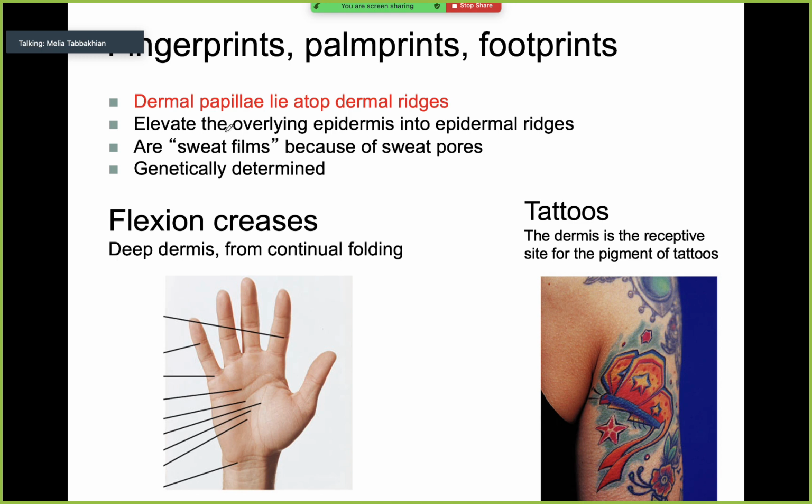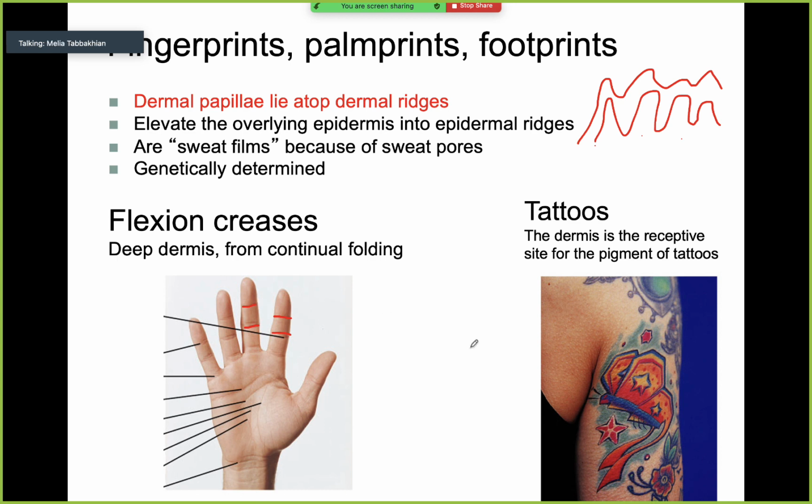All right, so the dermal papilla, the ridges that we saw at the top of the dermis, which we call the papillary layer. These guys help to push up the epidermis, which creates your fingerprints. In addition to fingerprints, the dermis, if you bend it enough in a certain direction, creates flexion creases like here and here. These guys are called flexion creases.